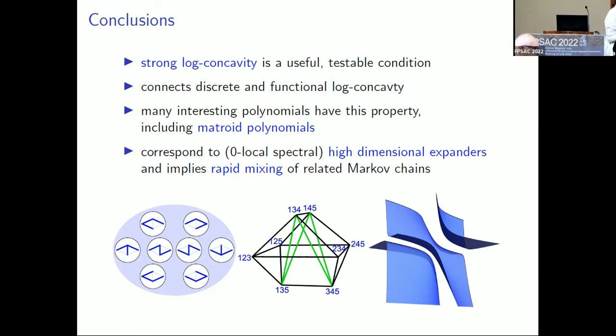Following up on this, how does this algorithm compare with other methods for sampling for general matroids? Before this, there were a lot of sampling methods for specific types of matroids. There are lots of different classes of matroids, and some of them can be sampled from in other ways. But even in the case of spanning trees, which is to me the best of all possible matroids, this is one of the best sampling algorithms known. One of the nice things is that you can do this for arbitrary matroids. That's the short answer.